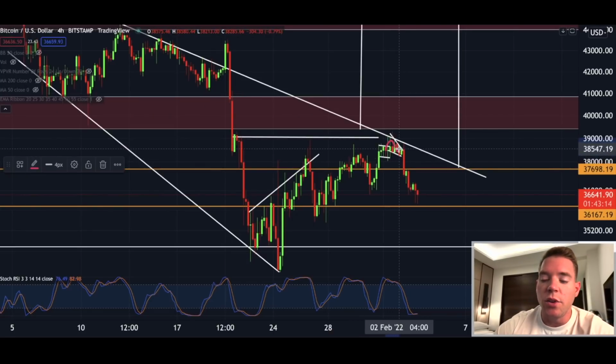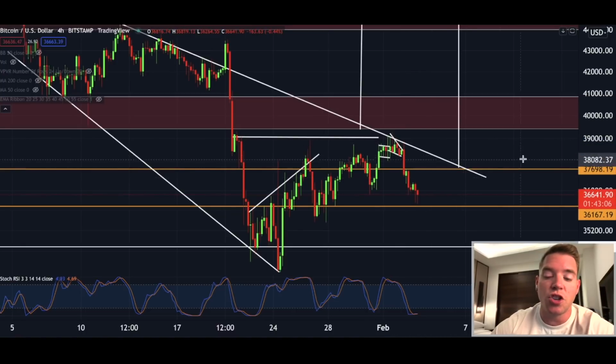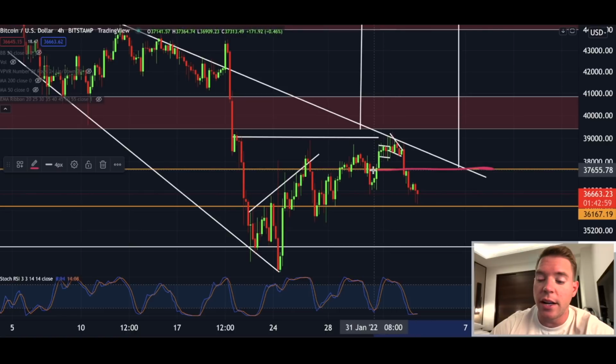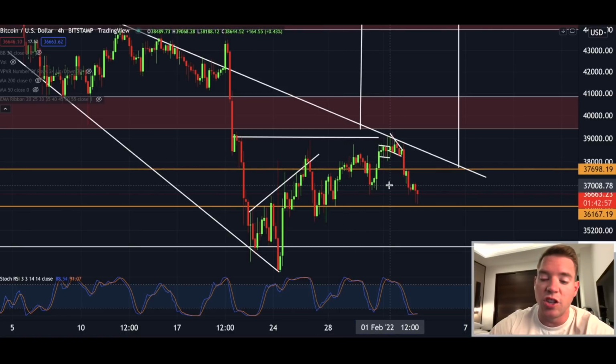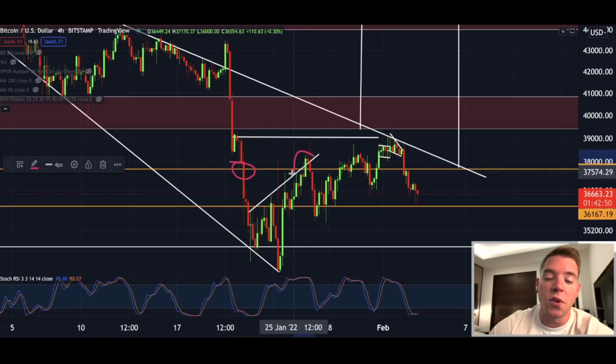So and now let's have a look here on the 4-hourly chart. You can see here that this falling wedge that I was just talking about was not playing out. We got a massive fake out to the upside and then pushed to the downside, and actually broke the $37,700 level, which was crucial local support from the past. So we had a massive move to the downside and broke the support. Here we retested it, but it was also rejected.